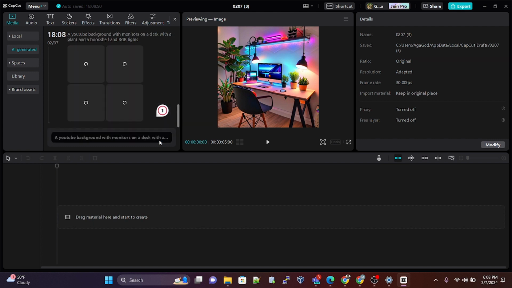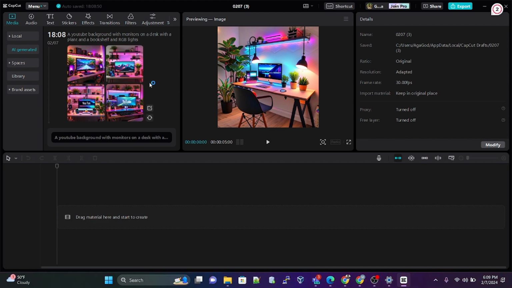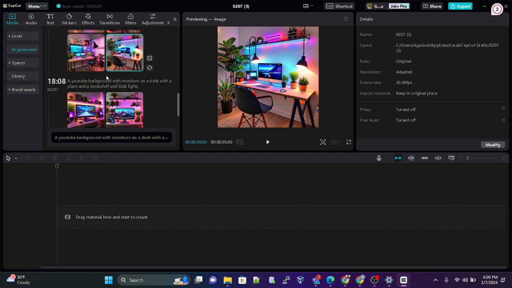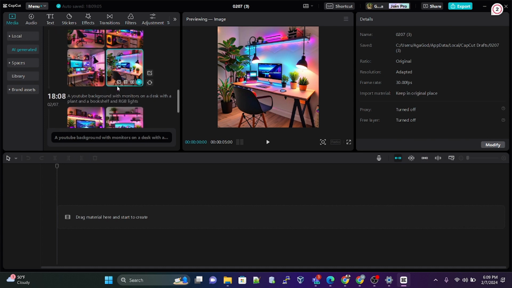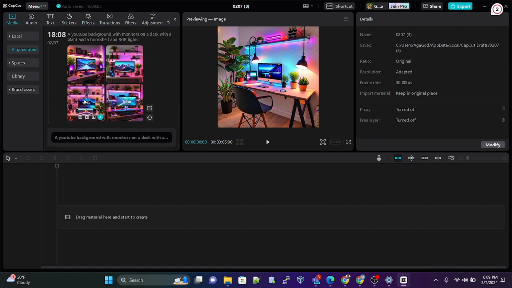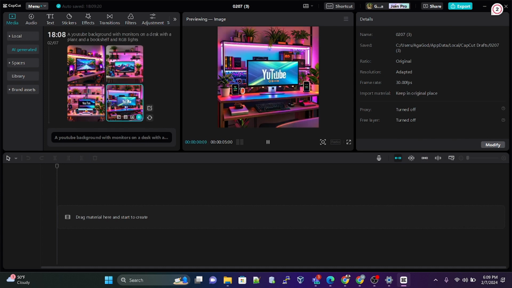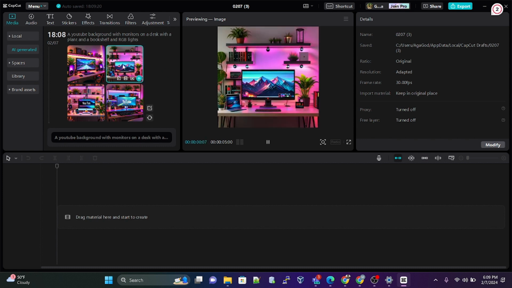Click on generate. So there you go. You have these ones right here that we generated first, these 4, and then we have these ones right here. You can click on them and see which one appeals to you. I'll go ahead and choose this one right here.